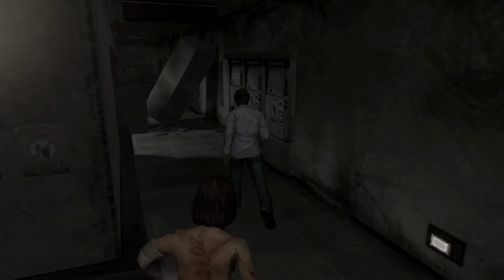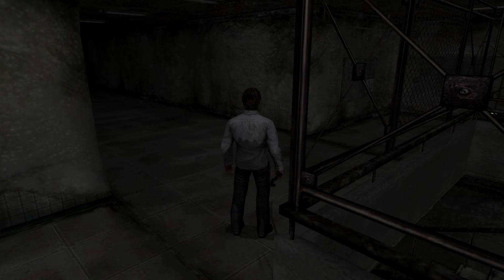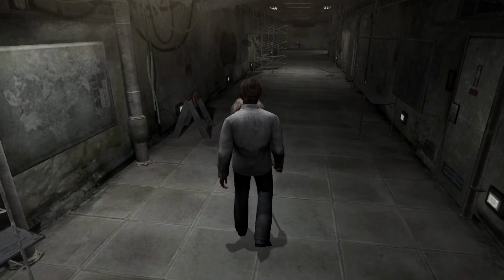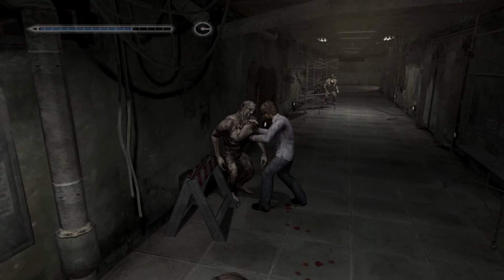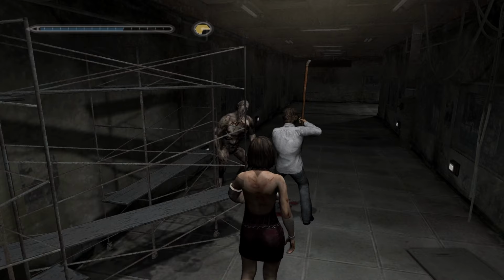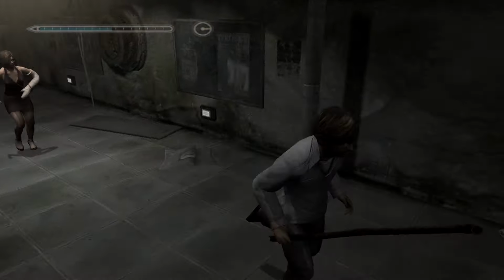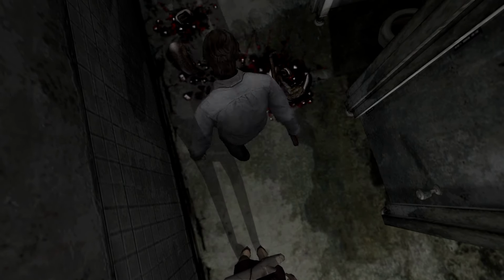Oh, there's stuff there. Alright, enemies respawned. Alright, let's get rid of the enemy here. There we go. So yeah, we need to get the tokens to get into the street here. These guys are back as well. So enemies now respawn.